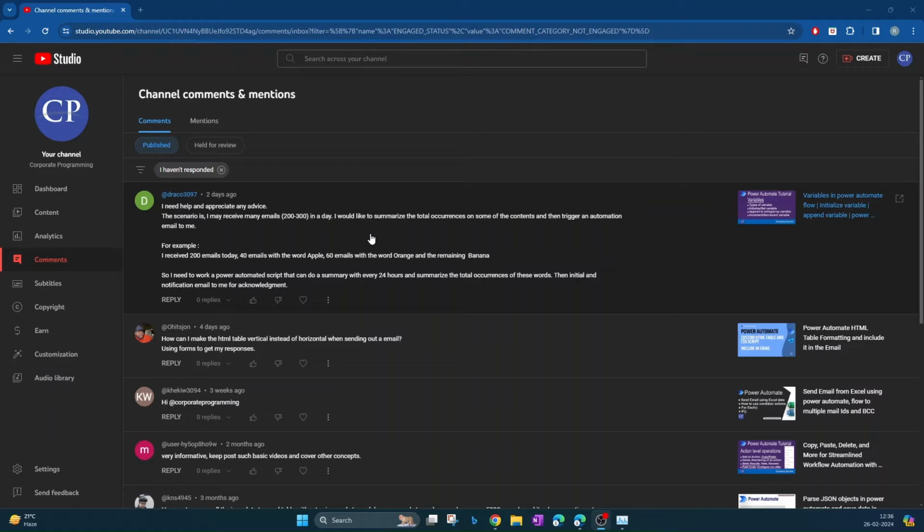And third, we need something where we can store the data. After every execution of the flow, after counting the number, we need to store the output. For this demo purpose, I'm going to utilize a SharePoint based list, but as per the business case, you may utilize Dataverse or maybe SQL or Excel. So let's start.